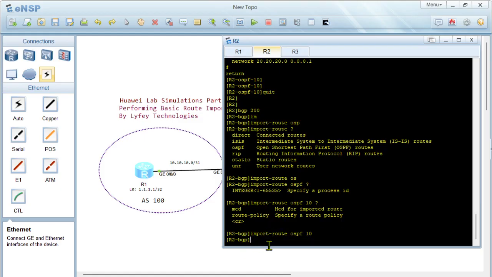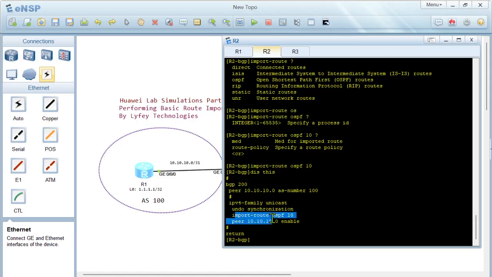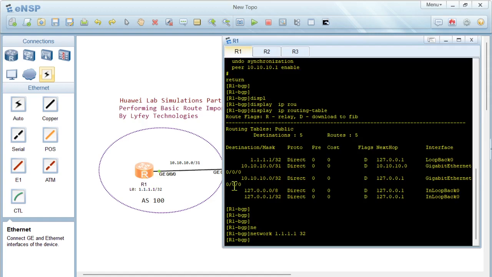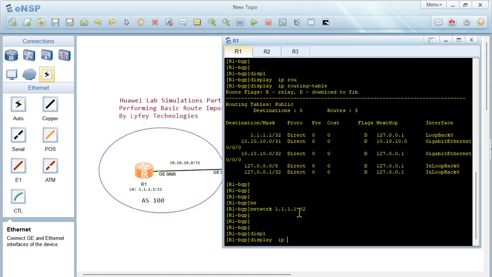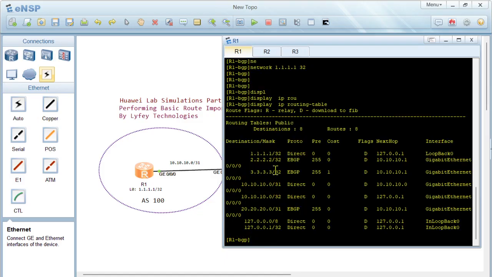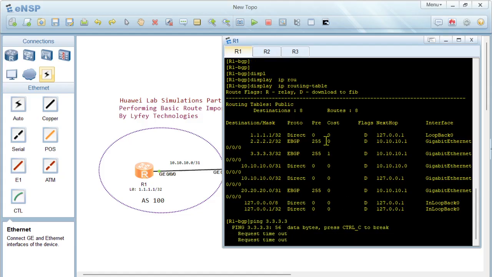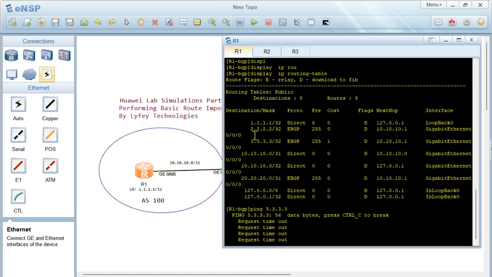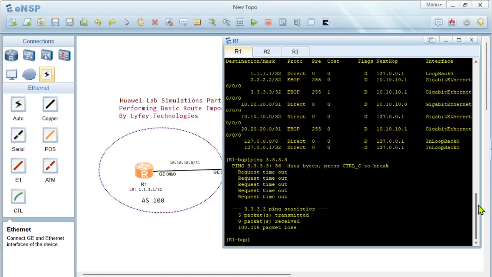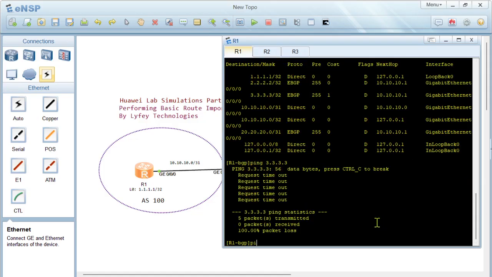So when you hit enter, you can check the configurations, the command, and then we now expect to be getting the routes from display ip routing table. You can see that we are now able to get some eBGP routes. We are getting 2.2.2.2 and 3.3.3.3 from OSPF to BGP. So if we try to ping 3.3.3.3, let's see, this is set to the next hop of... ping -a 1.1.1.1 3.3.3.3.